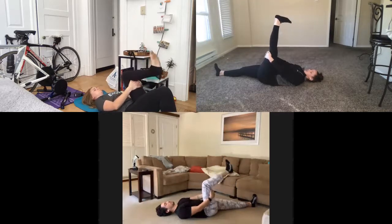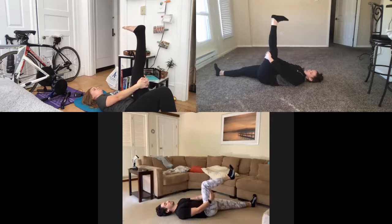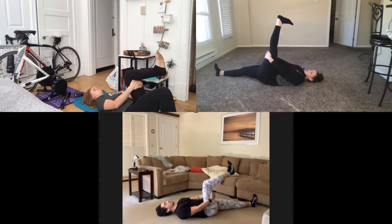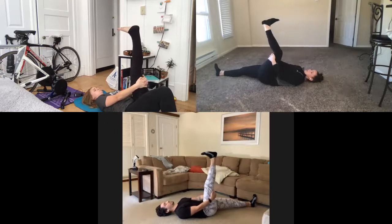Hamstrings are definitely going to need some attention later because I did lots of RDLs this morning. And we're going to go ahead and do the last one wherever you're at here. Squeeze in the quad, heel towards the ceiling, and back down.